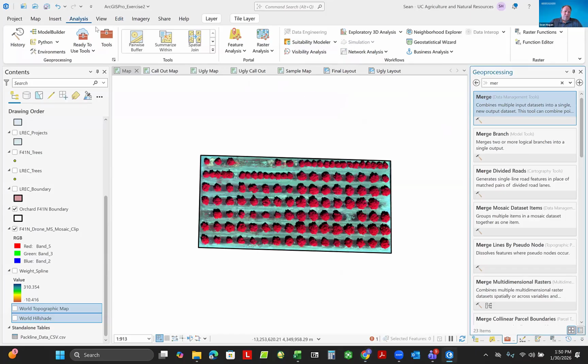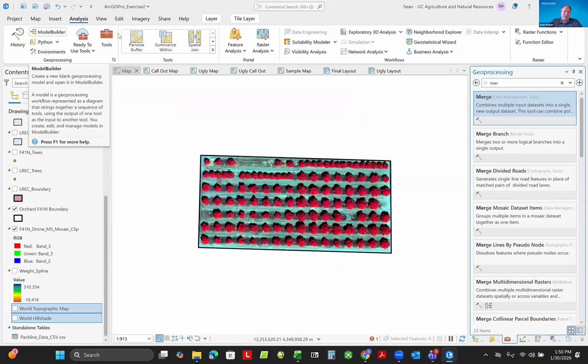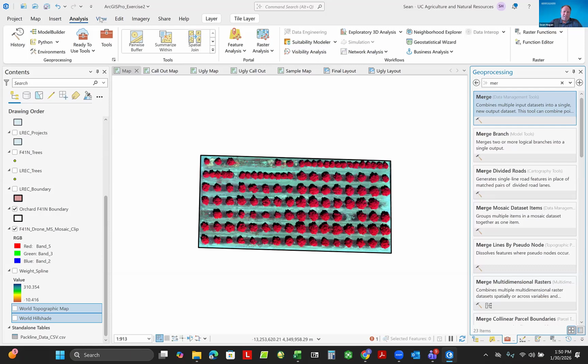Moving back across there, I'm just going to touch on Tools. And if you're interested, there's also History, which will give you information, and then Python and Model Builder. Those are a little bit more advanced things. But I saw when we did that, that everyone's level was almost everybody just beginning. So I'm not going to get too far into the weeds there. I want to be able to go slower later on.